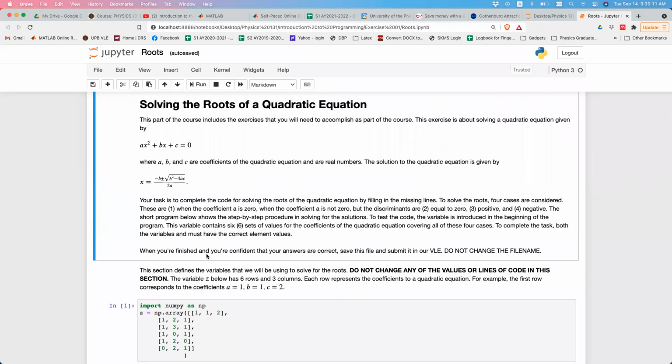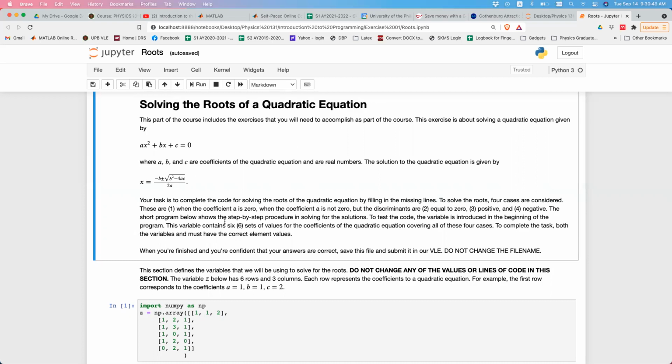The task in this specific problem is to solve the roots of a quadratic equation, but what you'll do is write a program or code. So you'll be doing pure programming, or pure coding, in both exercises and the machine problem. You'll figure it out once you start solving the roots of a quadratic equation.